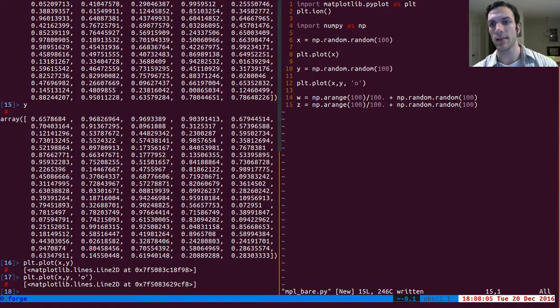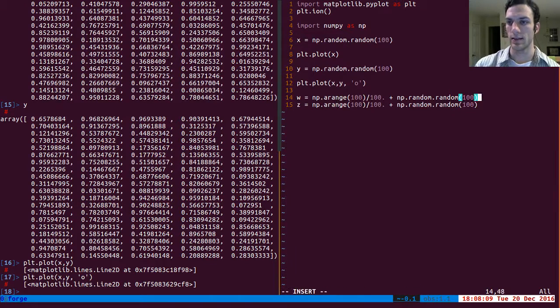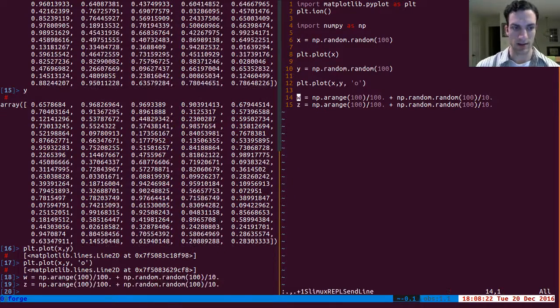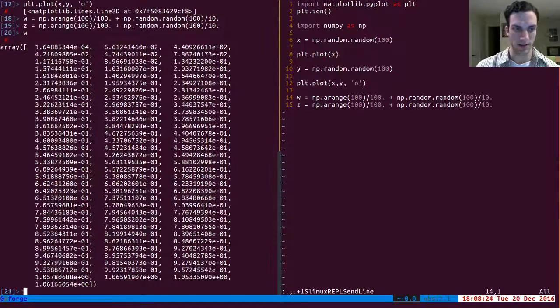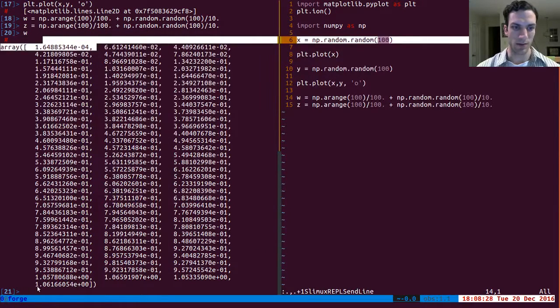I'm just going to make some data that moves up from 0 to 1, and I'm going to add a little noise at each time. They're still basically random. You see how it goes from very small to about 1?